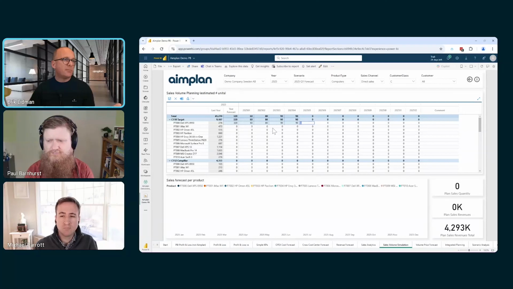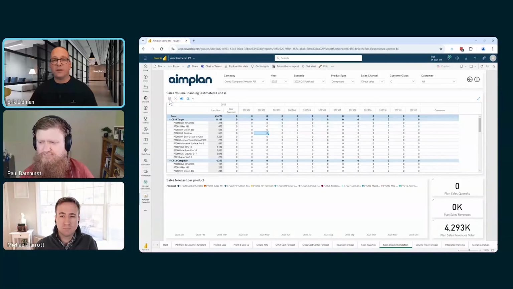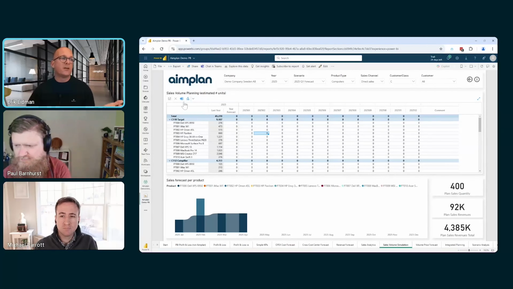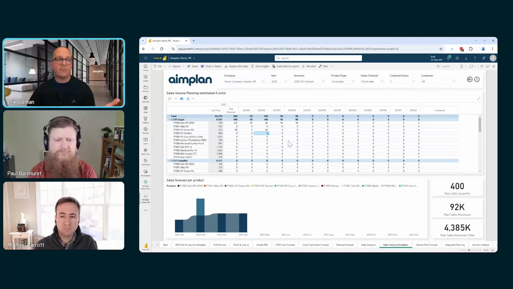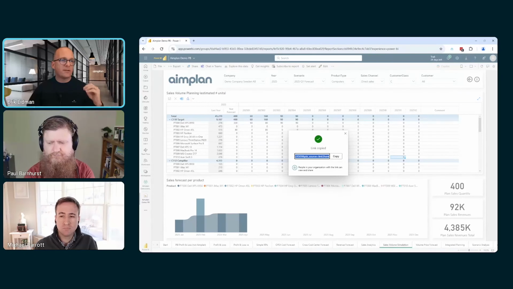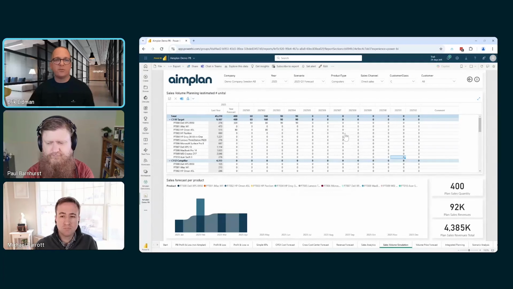But using the Aim Plan visual, you can start to collect data from end users very, very fast. So say that you have 50 sales managers across the organization. You need to collect this information from them. You just develop this kind of report once. You have the Aim Plan visual here. You have normal Power BI charts. And you just go and publish this report to end users. So you just mail this out to end users, and they can start to update data.